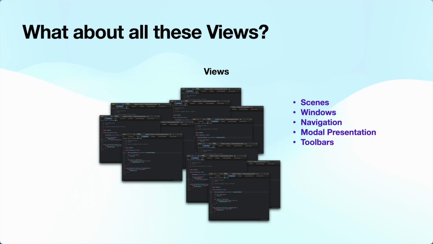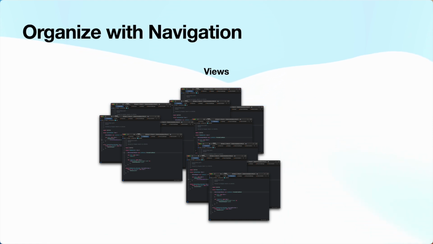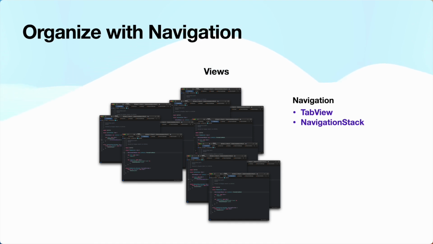Scenes and windows are primarily for Mac applications, multiple windows. They can be used, though, on modern iPad applications because you can have multiple windows, either with Stage Manager or other split screen views. Today, though, we're just going to focus on navigation and the different ways to implement navigation. There are three main ways to do that. One is tab view, then there's something called NavigationStack and NavigationSplitView.